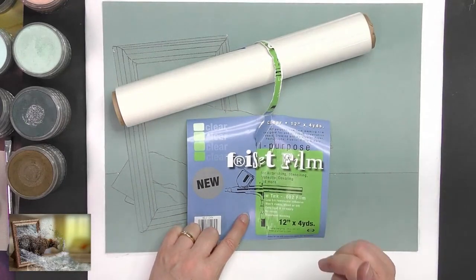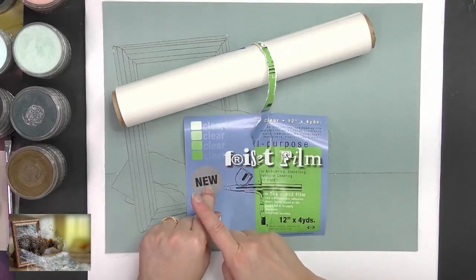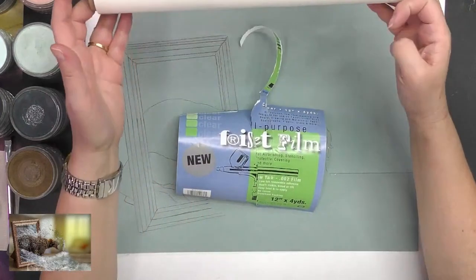All I've got to tell you is that it is low tack, it's new, and it's very clear, and I bought it on a roll.